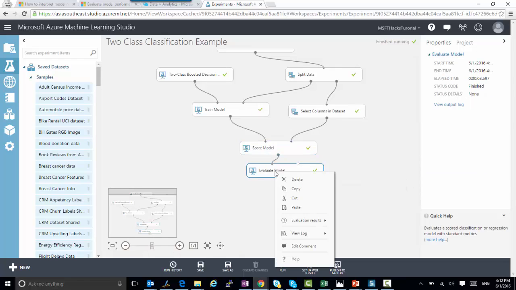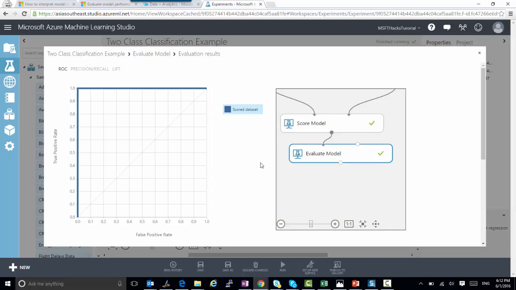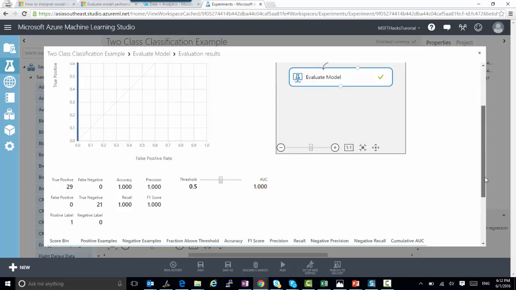Evaluate model is the last step, so we can always click on evaluate model, click on visualize, and figure out how it did. As you can see, this is a beautifully done model with 100% accuracy, and that's only because I've selected each and every column to go into testing. But the good thing is that whatever the trained model predicted, it matched 100% with my test set, and that's the reason why you get a true positive of 29 and a true negative of 21, which means every time it predicted that the value is going to be false, it was correctly false, and it correctly predicted the value is going to be true.